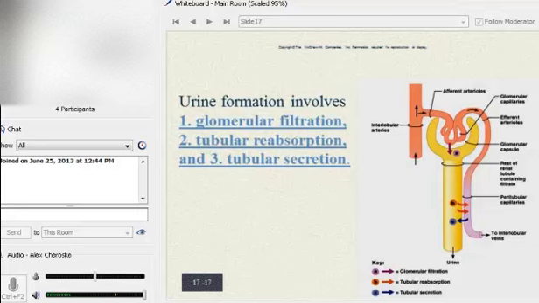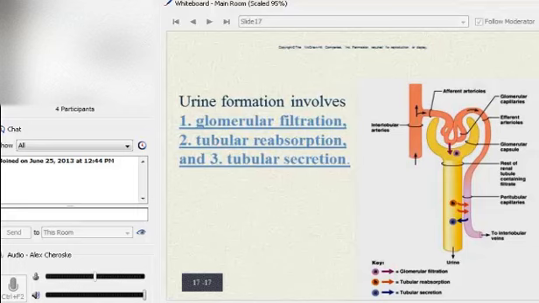Okay? So we call that reabsorption because we absorbed it already first in the intestine, and so now we're getting it back again. Our third key process was secretion. So this is where we can put other things out of the blood into the tubules, into the filtrate, into what will become the urine, in order to get rid of them out of the body. Okay, so all three of those are going to be very, very important. And so we're going to talk about them in turn, about where they occur, what are some examples of ions or molecules that are being moved according to those different processes, and just get into a little bit of the detail, the actual mechanisms of them, in order to understand what's going on.